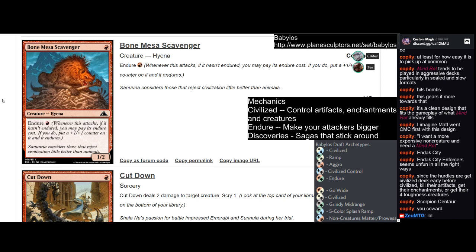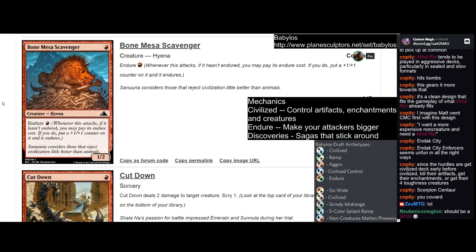It doesn't seem amazing, but it's very flexible. Endure for only 1 means that you can treat this as a 2-drop that you mix the Endure into whenever you have nothing to do. The big problem is that you have to attack to do it, so you have to find an opportunity, both when you're playing something off curve, like a 2-drop on turn 3, and when it's worth attacking in with it.